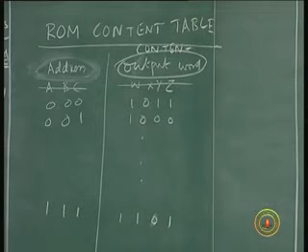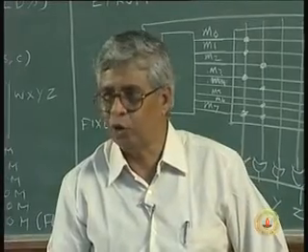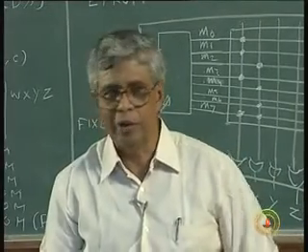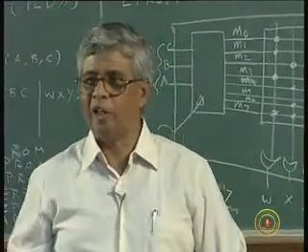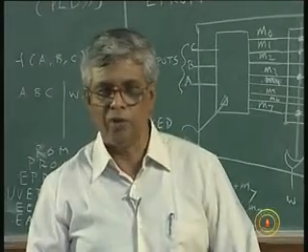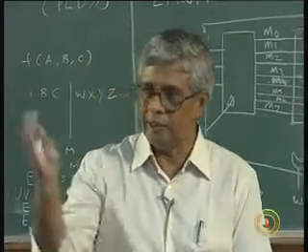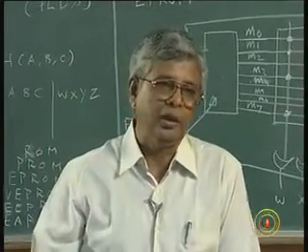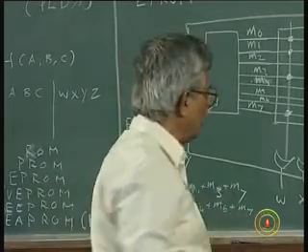You don't write in binary, you write in hexadecimal usually. Usually the ROM content table is written in hexadecimal form. Because remember, these are all very tiny examples I am giving in the class. I don't think anybody will use a 7-word ROM, a ROM with only 7, 8 words and 4 outputs. Usually in a big system, you may want to have several inputs and several outputs. So if I start writing zeros and ones all over, it becomes too confusing to handle. So you usually write in hexadecimal.